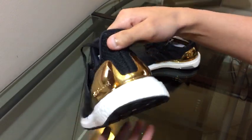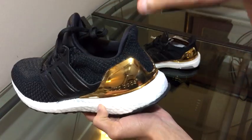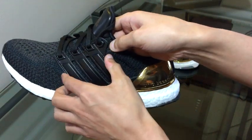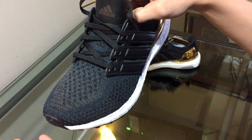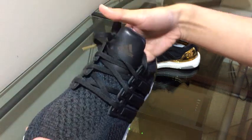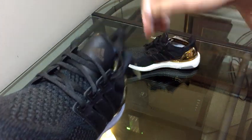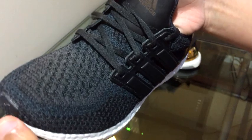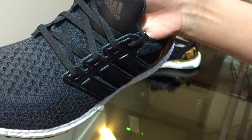As we take a look at the shoe from the back, we can see that the prime knit is actually solid black at the back. As we move forward, when we get to this area behind the cage, and moving towards the heel or the toe box area, we can see that the prime knit actually gets to a different tone. Let me show you what I'm talking about. So we've got sort of three different colors in a way. We've got black here, a sort of bluish and grayish tint at the very top.